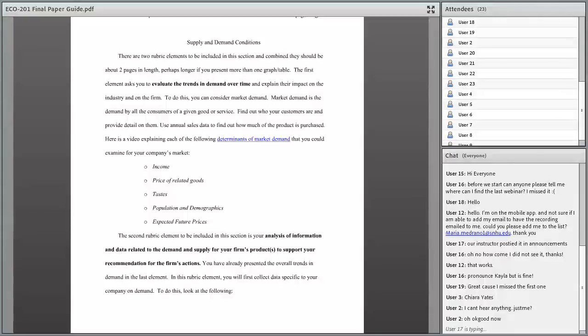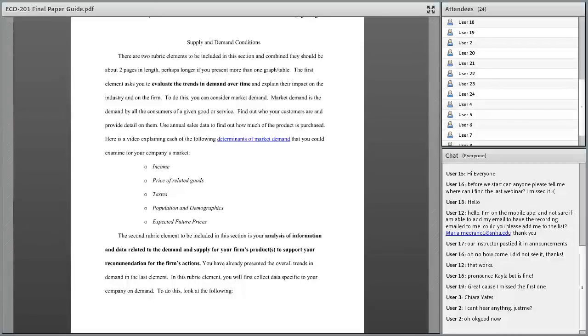When you go into the financial statements, you can find the sales figures. When you find the sales figures, you'll be able to find out how much is sold, and so how much demand there is. In addition to finding the sales figures, you also want to identify who your consumer is. So who is purchasing the product sold by your firm? Give a brief description of the consumer that your firm is trying to conquer and trying to sell to. Provide some details on the consumers. Use the annual sales data to find out how much of the product is purchased.